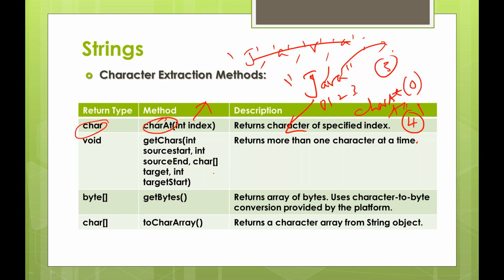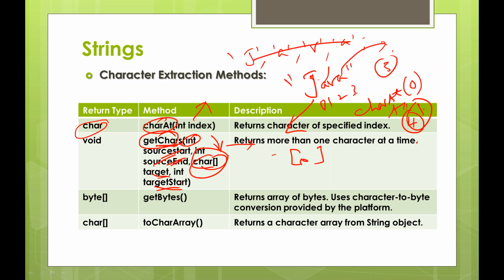We know what exceptions are, right? One more method is getChars. It takes an integer starting index and how many characters you want, and it stores those extracted characters from the invoking string into the array, starting from the array index. Say for example you have an array of 10 characters and you have the string Java.